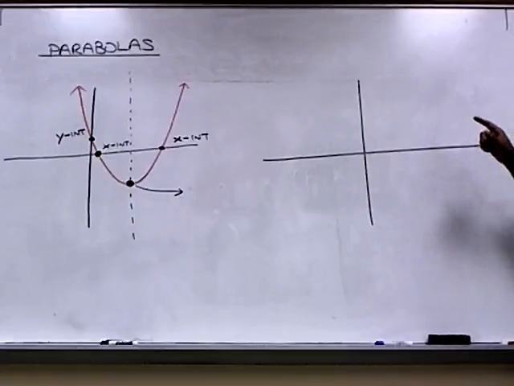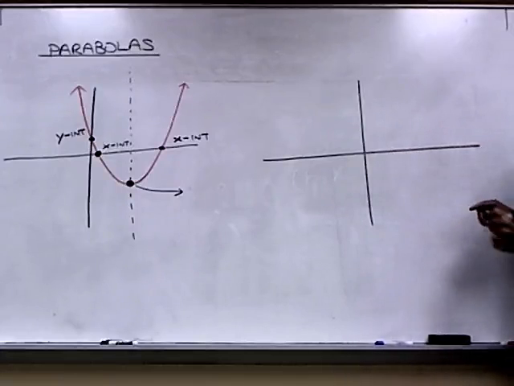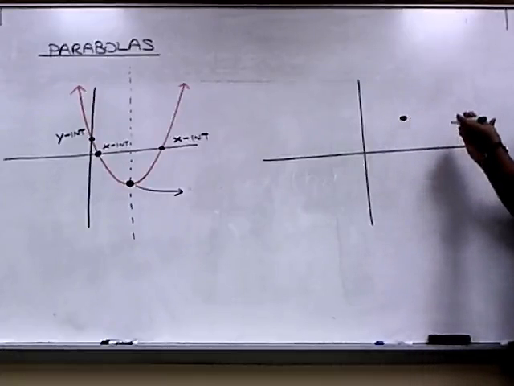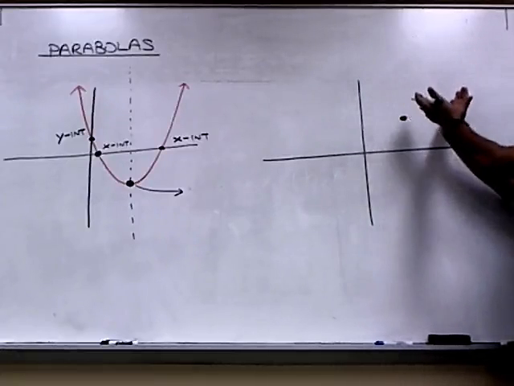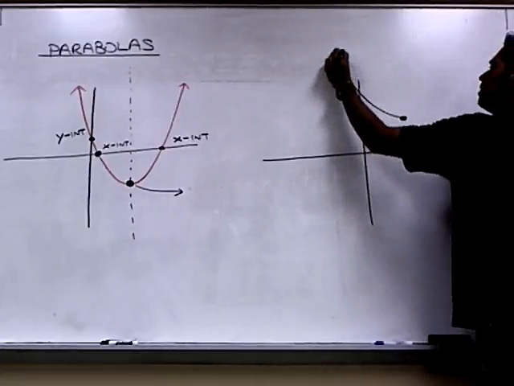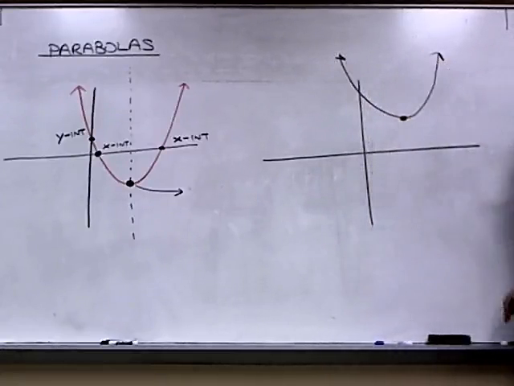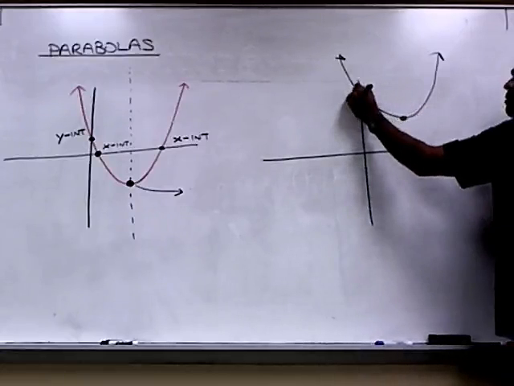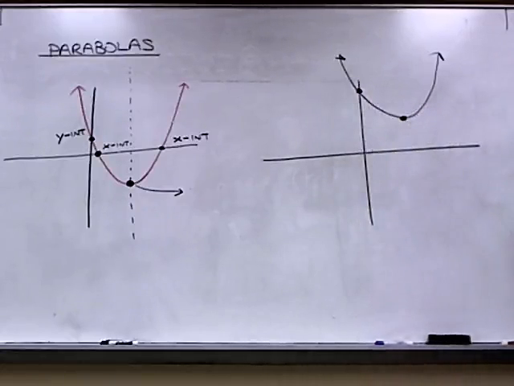Move what above the x-axis? The vertex. Put the vertex above it, right? If I draw a vertex here, and then I draw this parabola so that it goes up like a U, then it will not hit the x-axis, will it? Now, do I have a vertex? Yes. Do I have a y-intercept? Yes, I do have a y-intercept, but I do not have any x-intercepts. So it is possible to have a quadratic function that does not have x-intercepts.